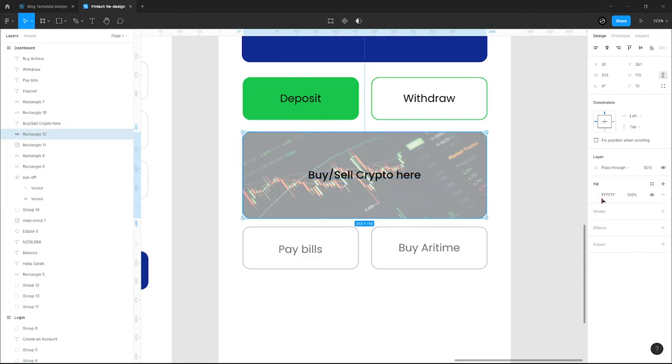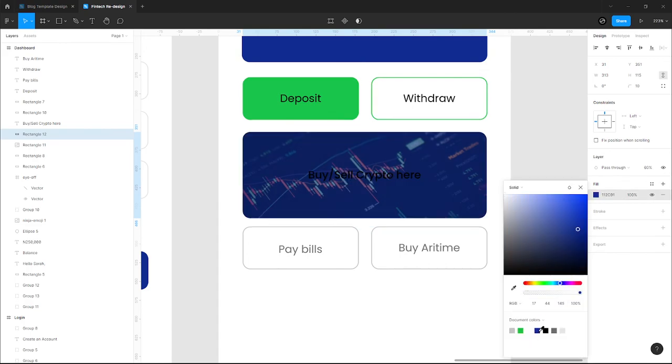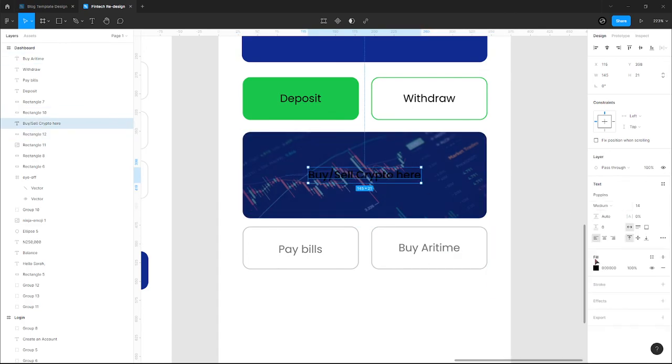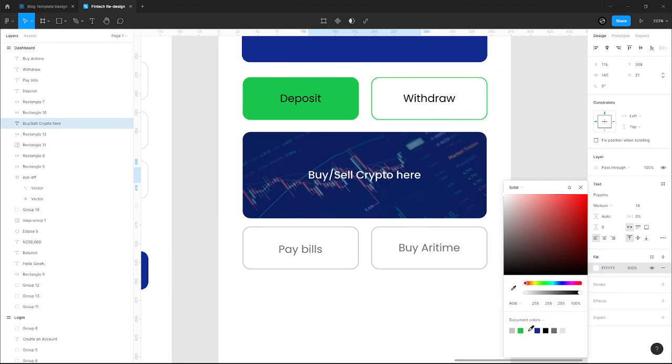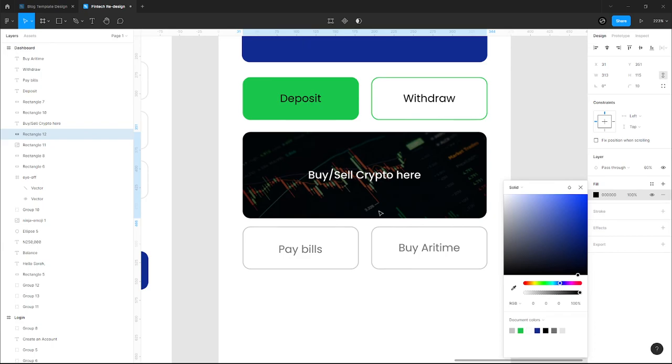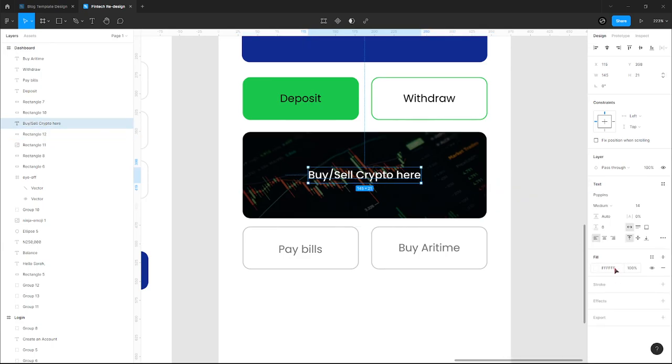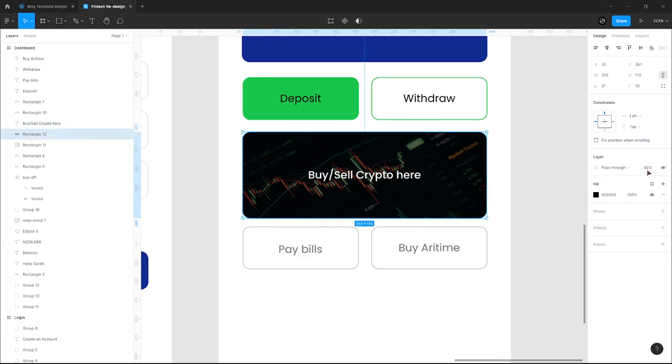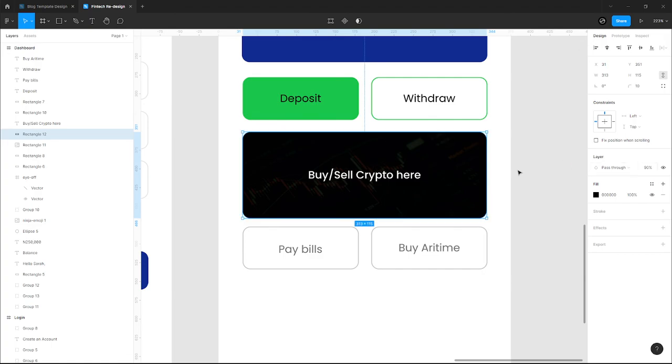Yep, this is pretty much okay. I think I'll make this black and make this white. I'm going to make the opacity of this 90 instead.